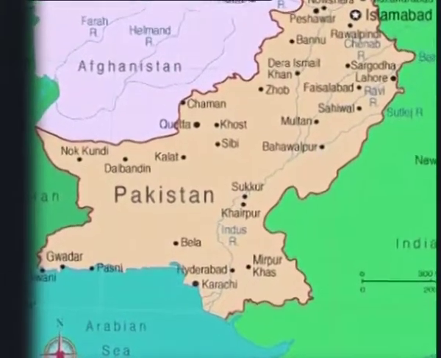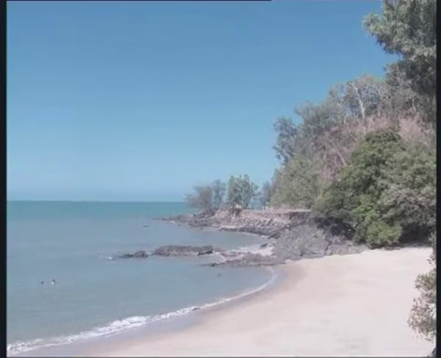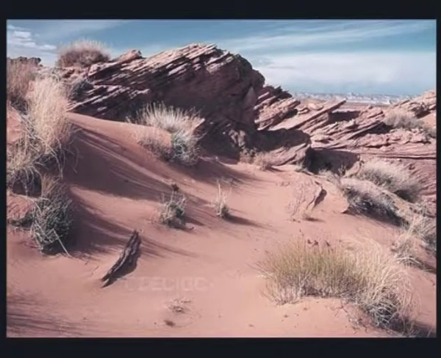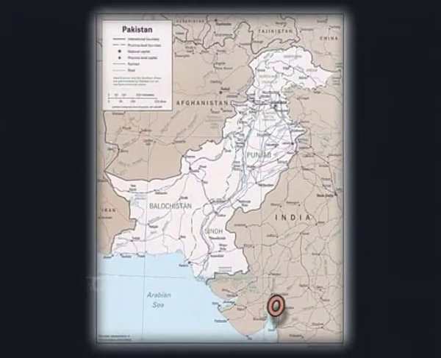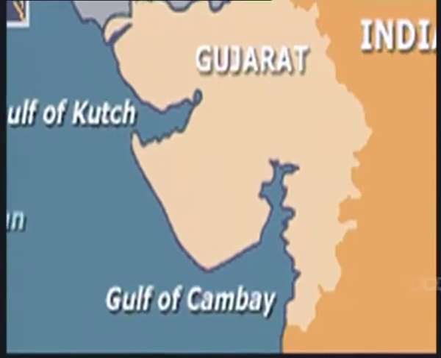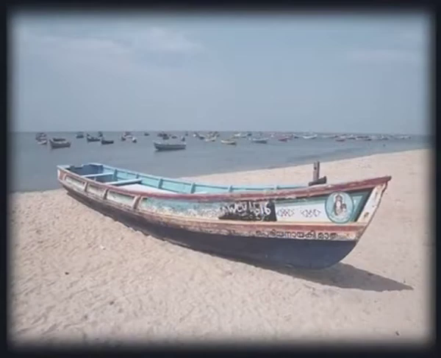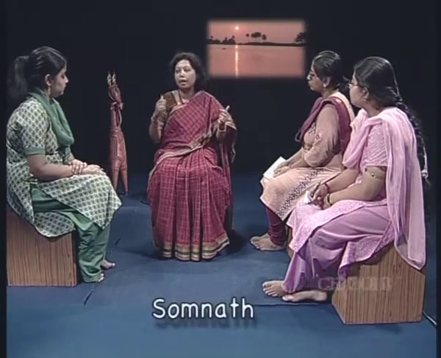Daibul was one of the most important ports of this period along the western coast. We learn about it from the Arab sources. Apart from West Asia, the port of Daibul had linkages with Sri Lanka also. Other than Daibul, the other important port of the early medieval period was Kambay. It was also known as Srishtambapura. Apart from Kambay, in Gujarat, we had two other important ports, probably a little smaller in size. They were Somnath and Ghoga.